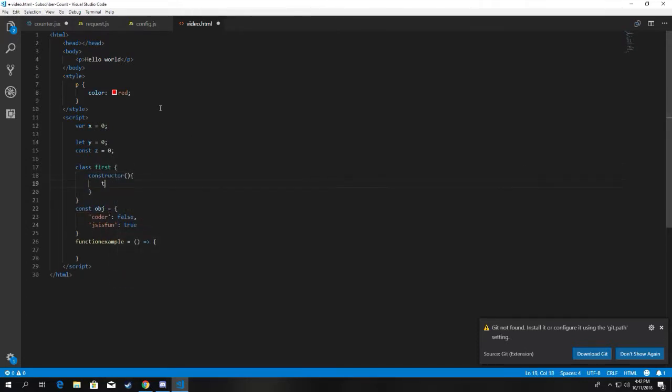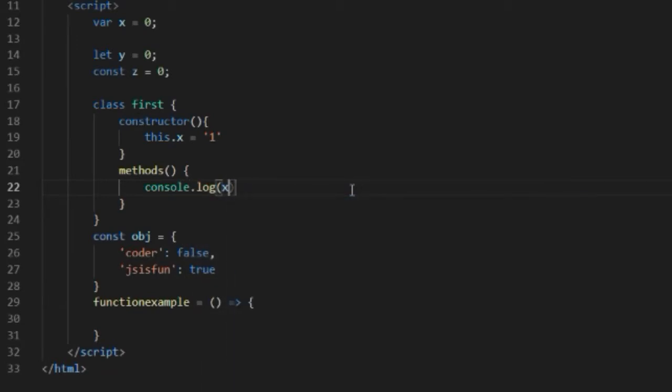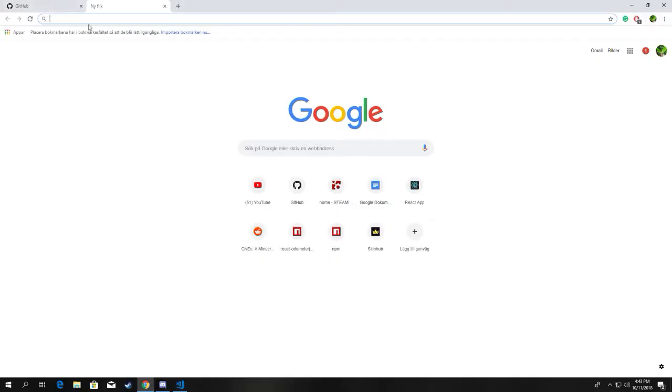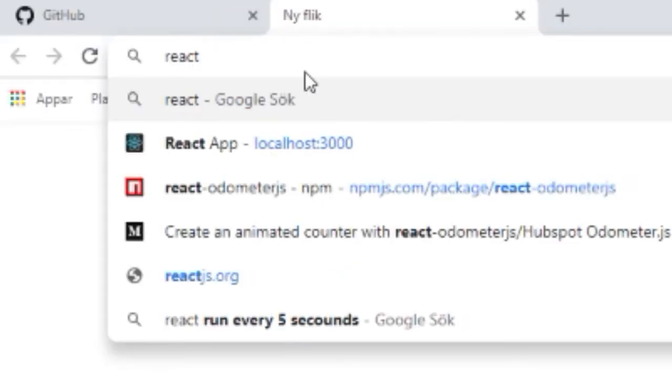When you're learning classes, it is also important to get to know how to use this. So this can basically be whatever. It's really hard to explain how this works, but it's basically just this. This equals this. And also when getting into classes, you have to learn how to use methods, or methods inside classes.